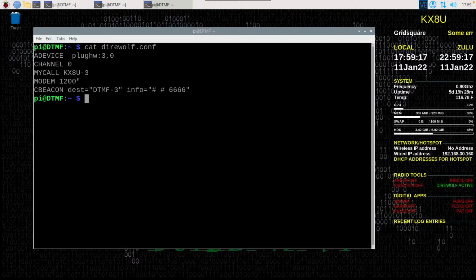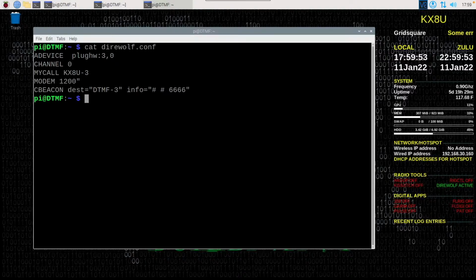You would only need to ensure that these 5 lines exist if you decide to incorporate this into some other configuration build where you've got other things going on with your Direwolf install. But since this particular project is only using this one function and it's going to be dedicated to it, I've stripped everything else out of this conf file. So let's walk through each of these lines because it makes it fairly simple.